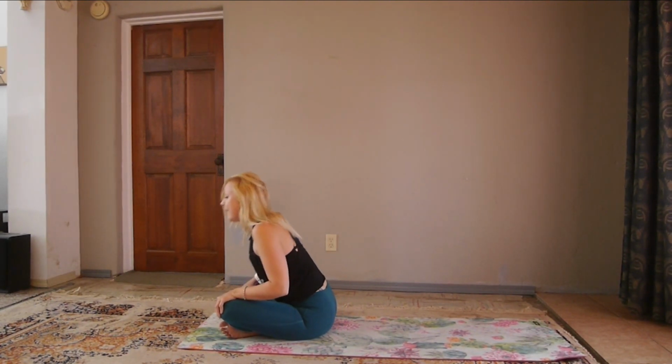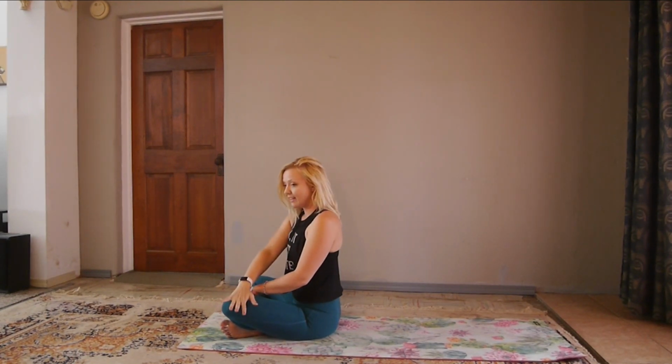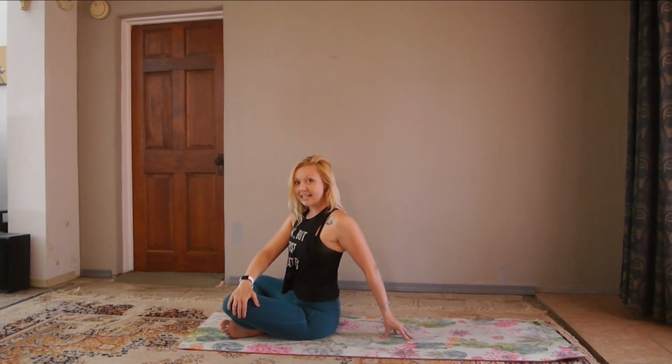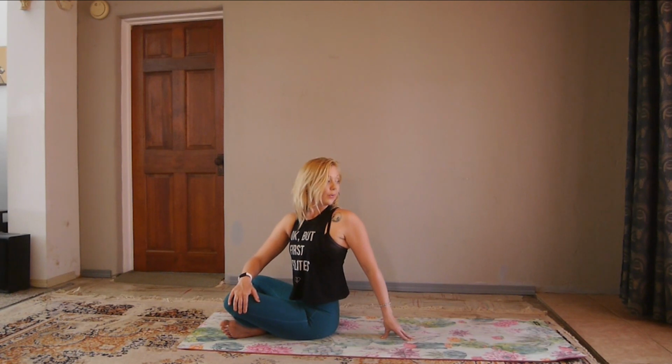Beautiful. Sitting it up nice and tall, we're going to take that right hand on the outside of that left knee. We're going to stick that left arm behind us, kickstanding it. Sit it up really tall, try to look over your shoulder. Stretching out that spine as deep as you'd like to take it. Sometimes spinal twists can be a little bit painful, so just slightly come out of it. If it feels okay, I want you to exhale and try to look behind you. Oh, so good. Coming back up.